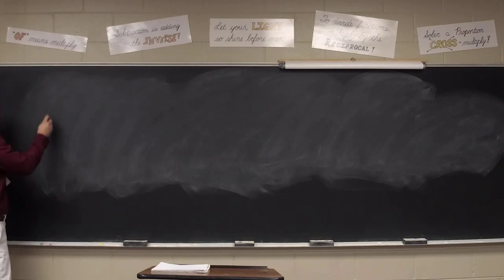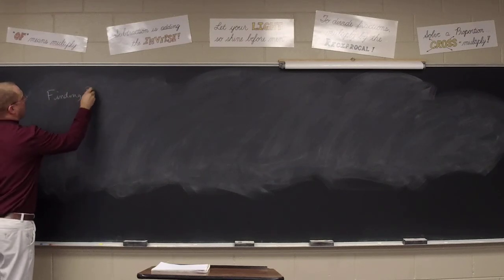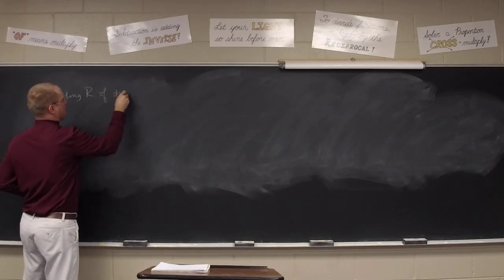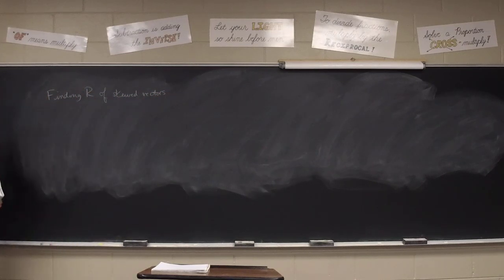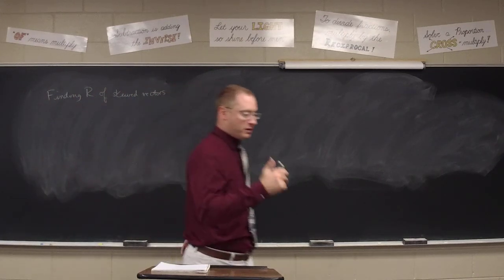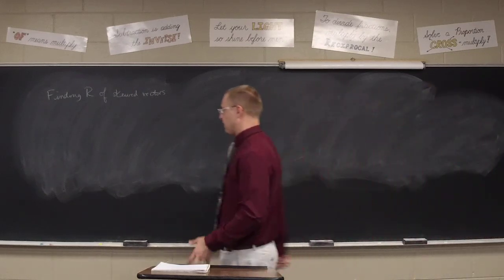For now, though, next section of your notes, finding the resultant, which again, I'll just abbreviate R, finding the resultant of skewed vectors. Now remember, what are skewed vectors, Michael? They don't match up with any of the others. They aren't any of the other things. So what were some of the other things that they are not? Collinear and parallel and perpendicular. And anti-parallel. But parallel and anti-parallel often will be collinear, right? So they're not parallel, anti-parallel, they're not collinear, they're not perpendicular.